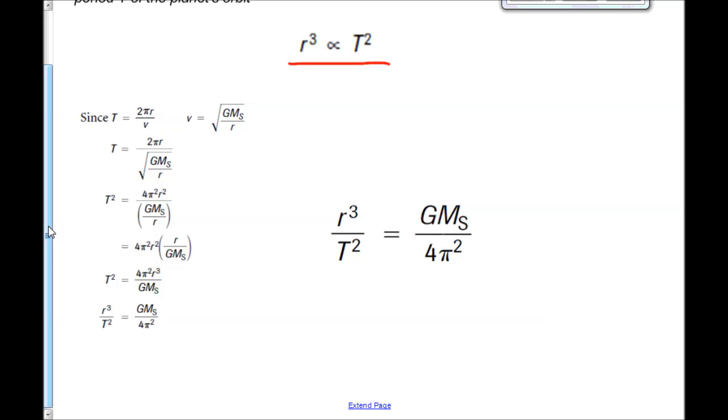And we're going to start with two things that hopefully you know. The first one is just the expression for a period for anything going in a circle, because v is d over t, so speed is distance over time. If we're talking about a circle, in one time period, it would travel once around a circle, which is 2 pi r. So there's the first expression there, and v equals the square root of G mass over r. That's the one we derived on our first law, that the speed is actually just dependent on the mass of the orbited body and the separation between them.